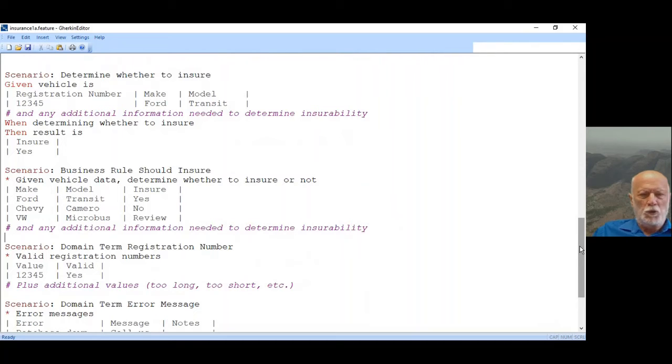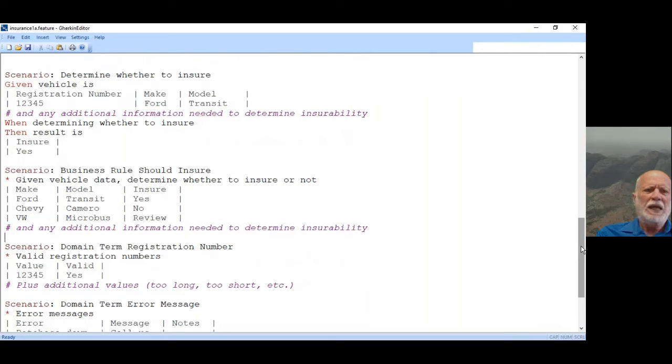Maybe we use weight and everything else. Any of that information that is needed to determine whether we should insure it or not would be in this table. And our outcomes would be, yes, we're going to insure it. No, we're not going to insure it. Or that VW microbus, we need to review that, pass it on to an actuary to see whether we should insure it or not.